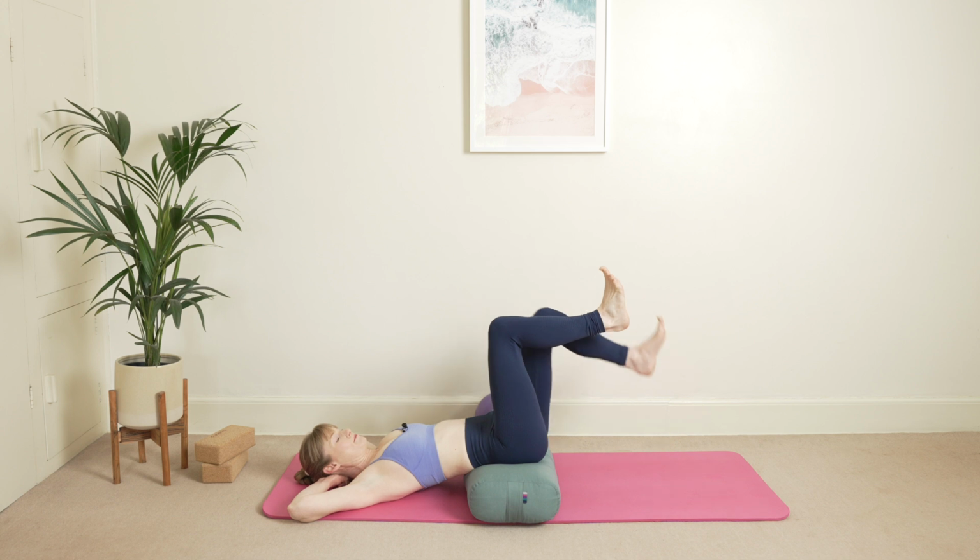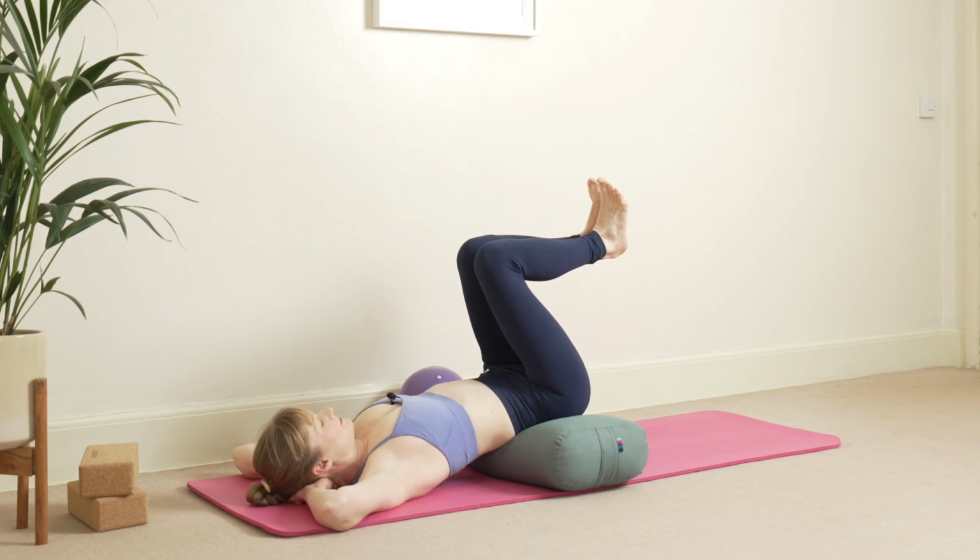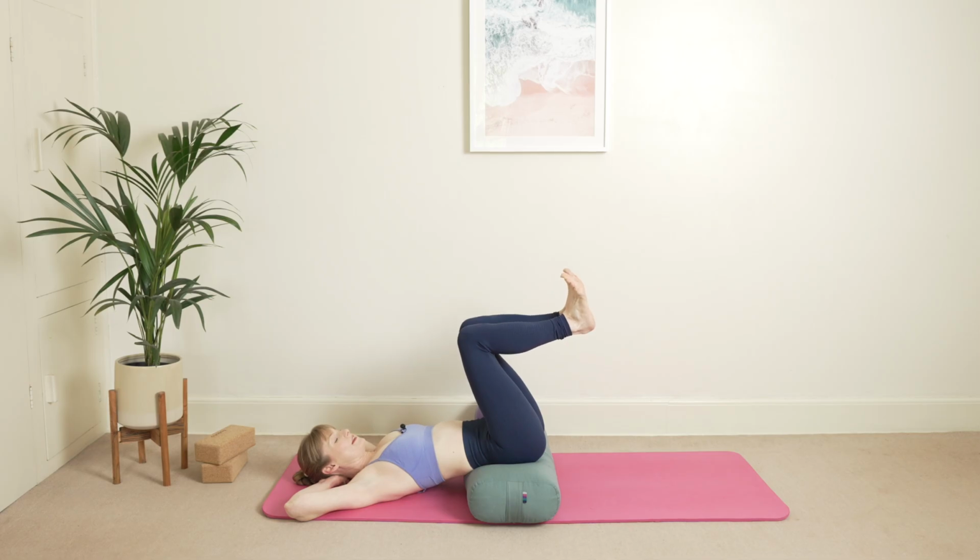And then we're going to just bring both legs up. You can have them together if that's a bit more comfortable. And then we're just going to bring them in just a little bit towards you there. Inhale. And exhale. One more breath here. And exhale. Keep that exhale nice and light.